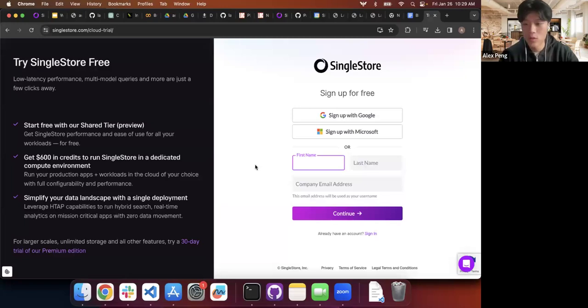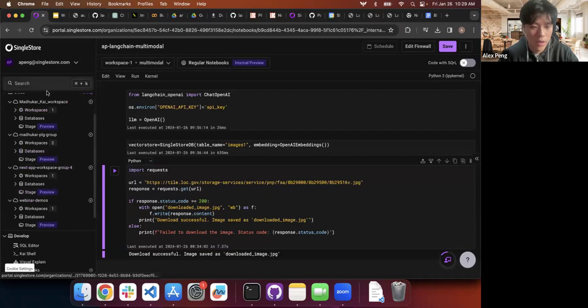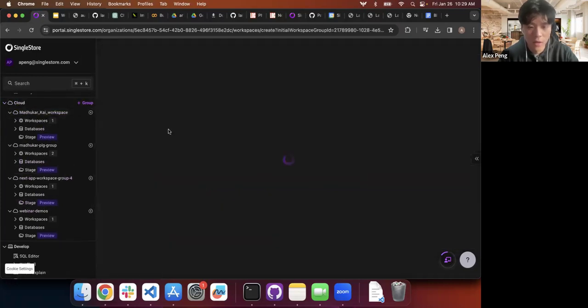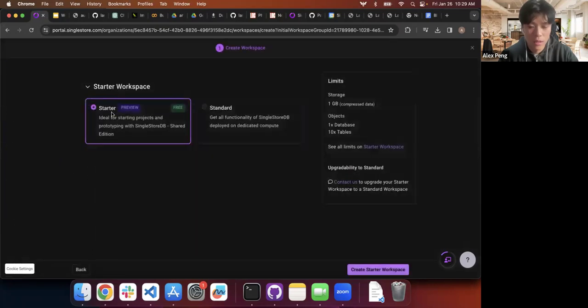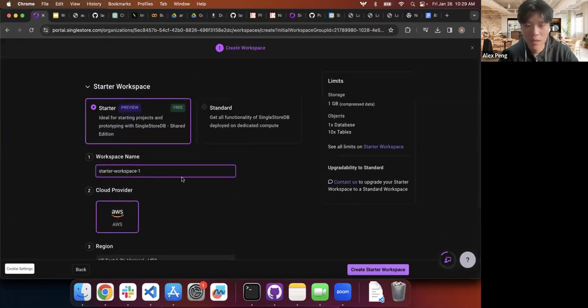Once you do have a SingleStore account and you've gotten past the sign up stage, you'll be in the SingleStore web portal here, and you're going to want to start a new workspace. I already have a workspace set up here, but just to show everyone what that flow looks like, when you're creating a new workspace, you define the workspace name.